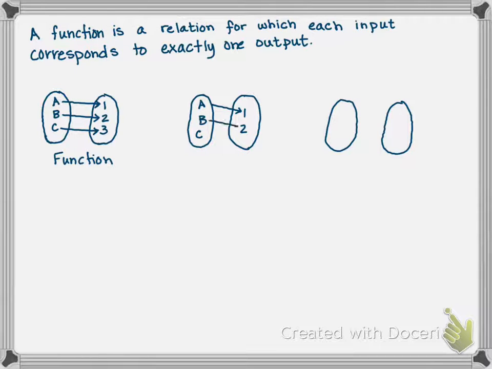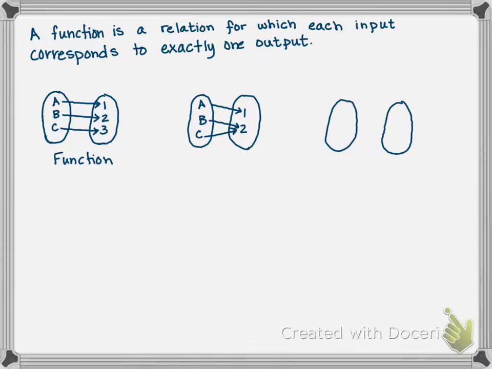We'll have A go there, we'll have B go there, we'll have C go there. So this is where things get tricky. Is that a function? I see some yeses and some no's. Let's do the same thing we did with the last one. Where does A go? Where does B go? Where does C go? So each individual input, does it go to more than one output? It doesn't, right? So the fact that 2 of them happen to go to the same place doesn't make it not a function.